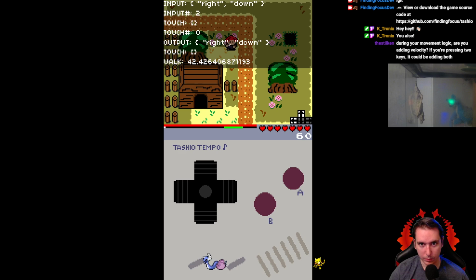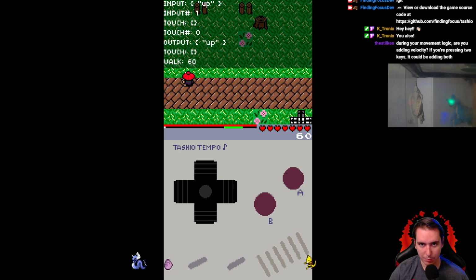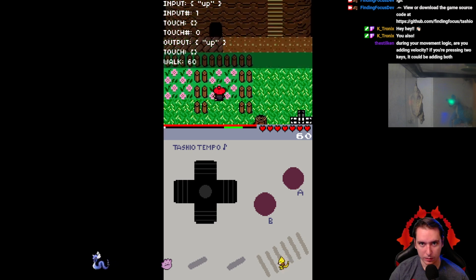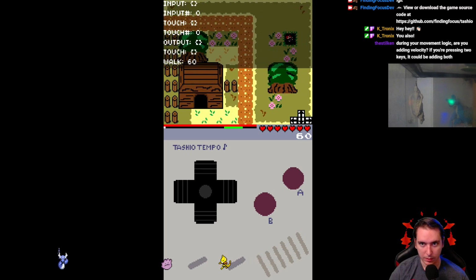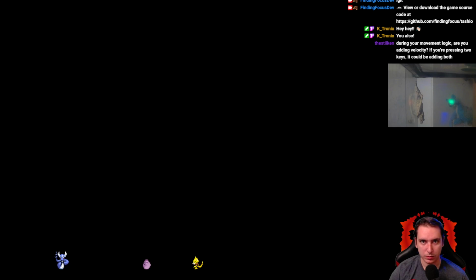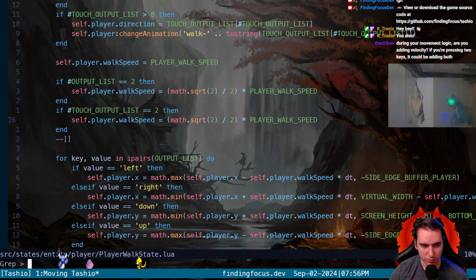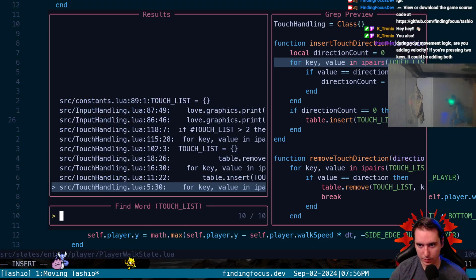Okay, so I think the only thing that's left is to test on the touch device and make sure that our touch input is moving us. That would be huge if that works. So we changed our scale. I want to change our touch list rendering. Where did we do that?